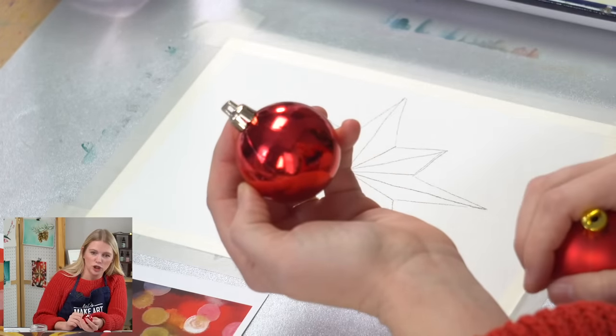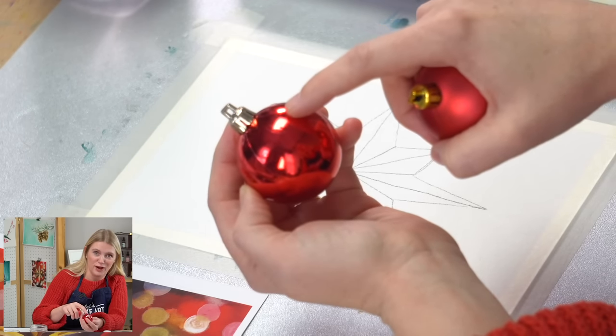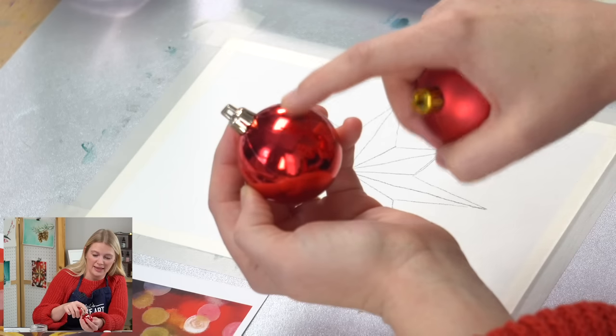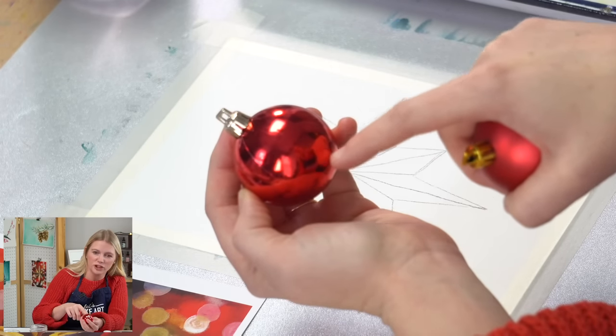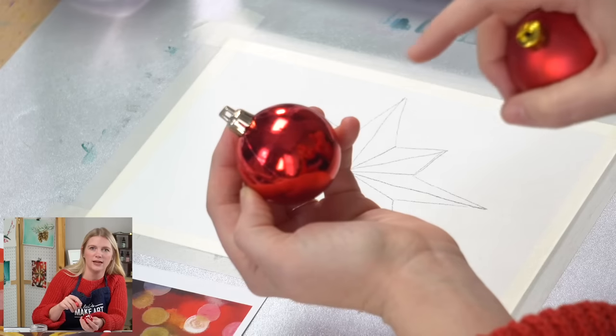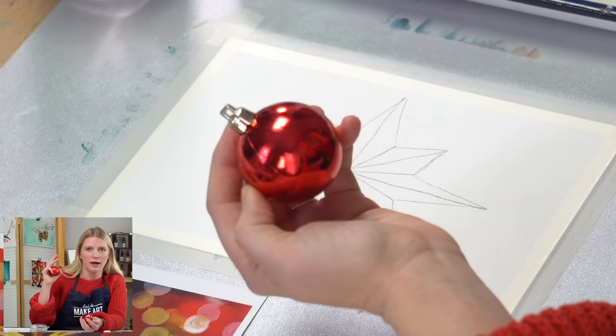And then if you were looking at a shiny surface like the metallic star we're about to paint, we're seeing the highlights, but I want you to look closer. What are those highlights? Well, you can see that's actually the light from our video setup. This is a window. And it's just a reflection of everything that's around it. So instead of your mind getting lost, like, oh shoot, how do I paint something shiny?